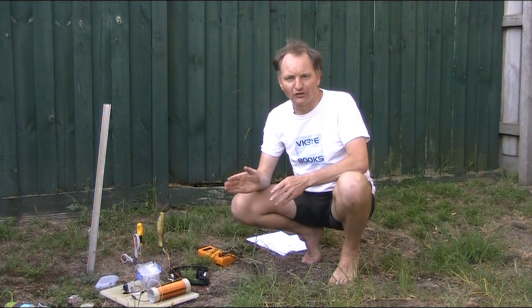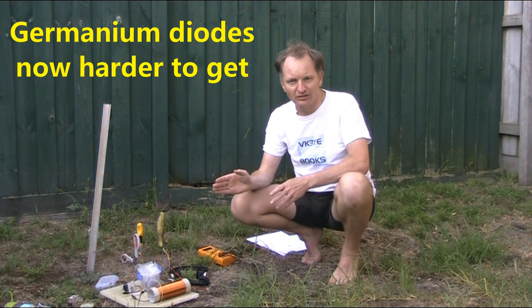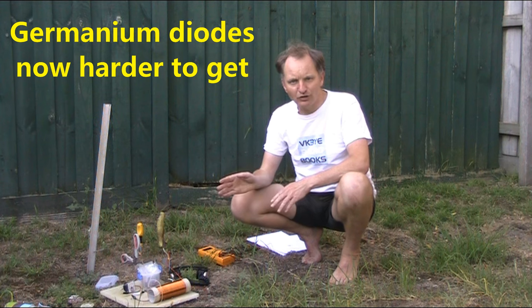One of the problems that modern crystal set builders encounter sometimes is finding a germanium diode. It's fine if you've got old radios you can pull apart, but if you don't, they're increasingly rare. And some, sold as germanium diodes, may not actually be genuine.